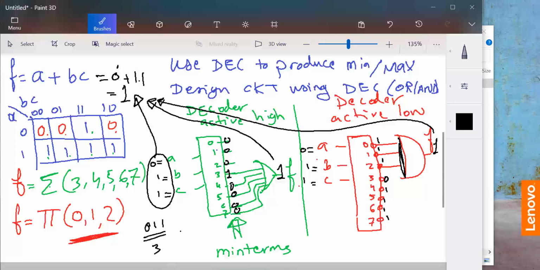Okay, so this concludes an example of using decoders to produce minterms when it is active high, maxterms when it is active low, and how we design a function of our choice to do this implementation. Obviously, active high allows me to implement f in terms of sum of minterms, and active low allows me to implement a function as a product of maxterms. Okay, and this concludes my lecture.